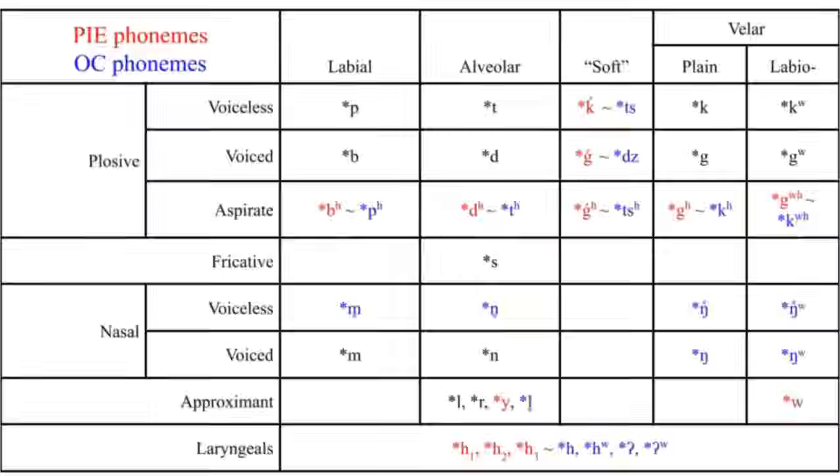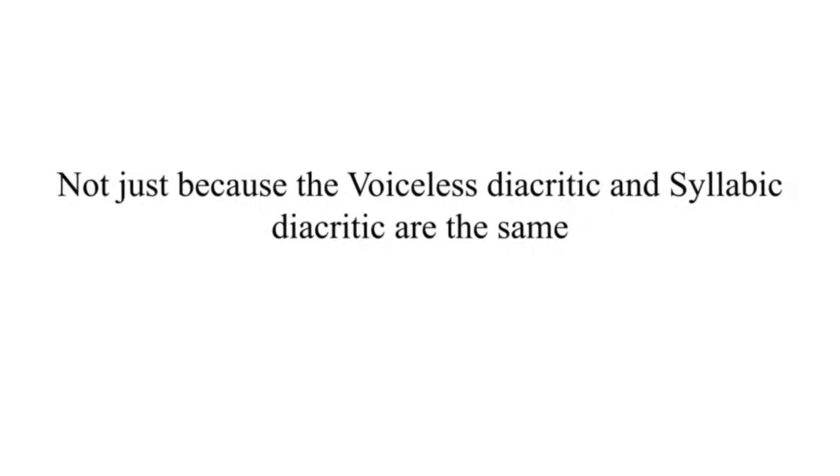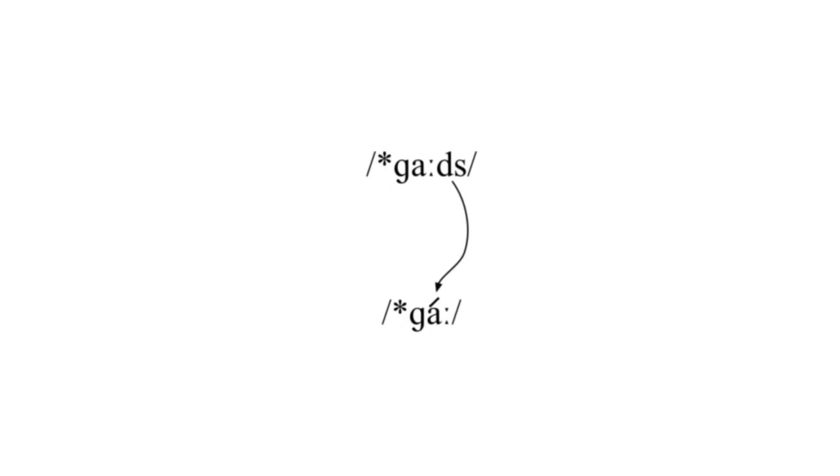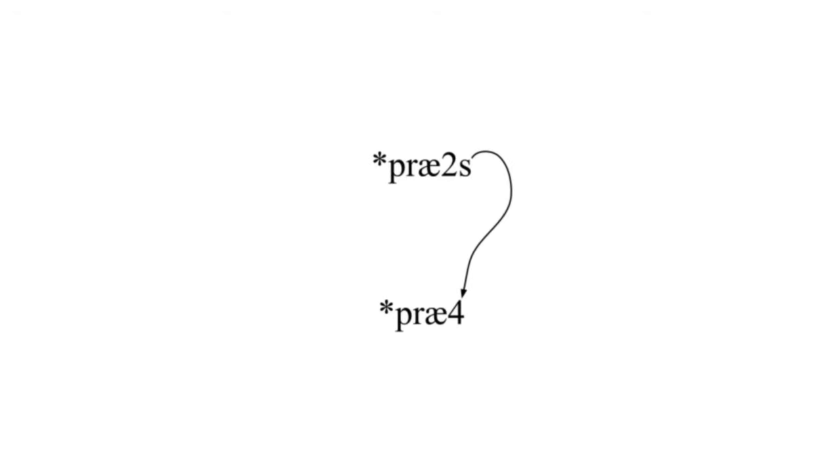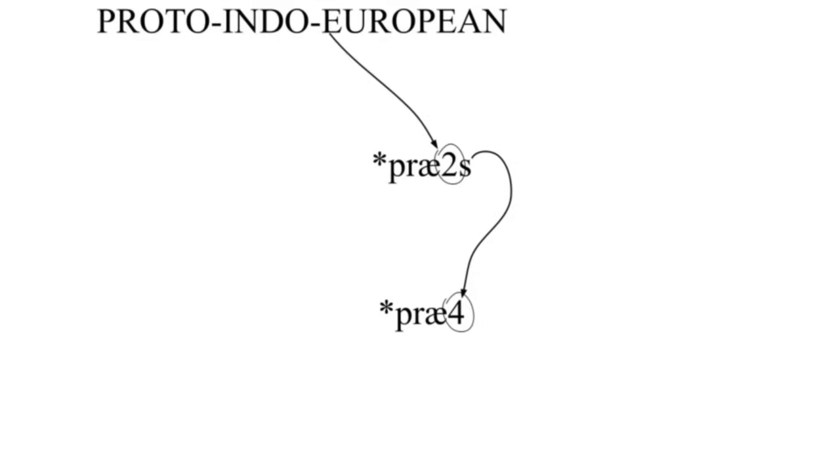How? Well, Old Chinese actually looked a lot like your average Indo-European language. It had to sacrifice a lot of its complexity to create tones. To make complex tones, Projan had to sacrifice phony McVowel-length consonant clusters, and then all coda consonants. But that's only to produce complex tones — how did we get tones in the first place? Well, I didn't have to add them. They were already there, because Proto-Indo-European had tones. Sort of.